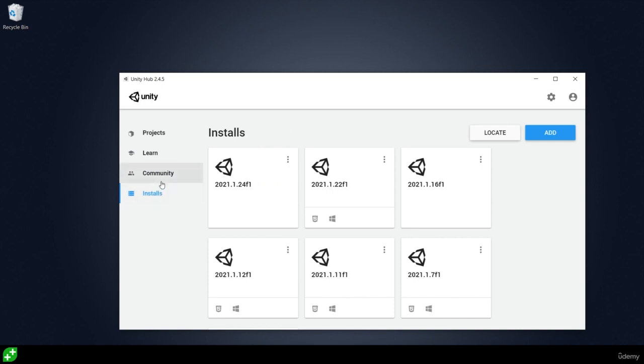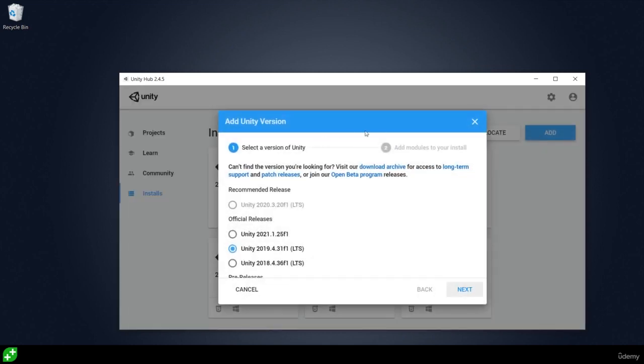machine. Now, if you're coming in fresh, then the projects folder and the installs folder is most likely going to be very blank. So let's start by adding a new install to our installs list. Up in the top right, we have an add button. So if we click on that, it will bring us up the different versions of Unity that we can go and install. For the most part, we'd recommend using the Unity recommended release, which is usually the previous year's version, and it's under LTS, which is long-term support.